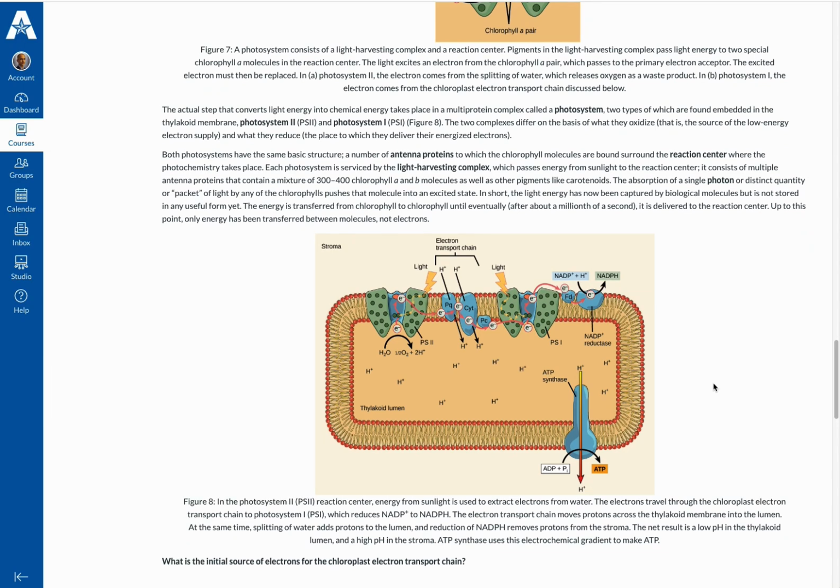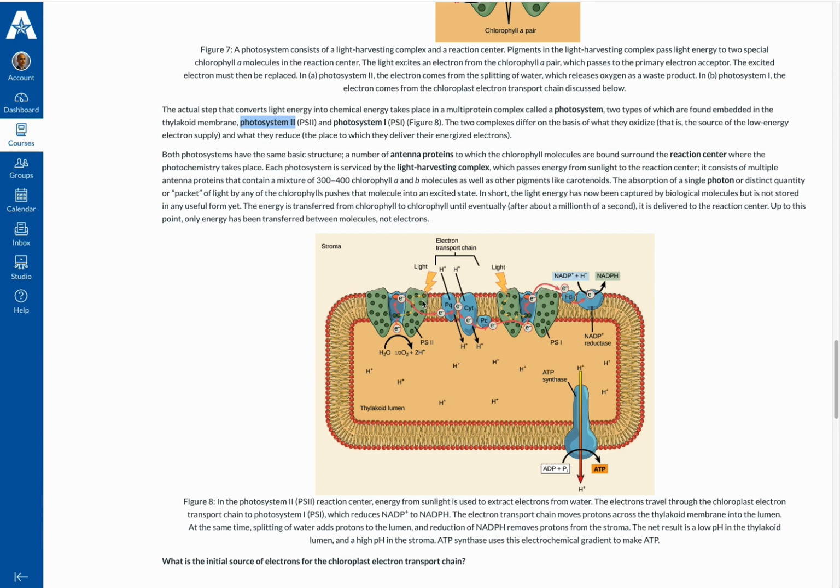Okay, let's talk about the light reactions. So the light reactions really start in photosystem 2. Know that they start in photosystem 2. That's really where we're going to begin. In photosystem 2, photons hit the chlorophyll within that photosystem, and basically what happens is they excite electrons and bring them to a higher energy state. If you're in chemistry, you probably know more about what that means, but those photons energize electrons.